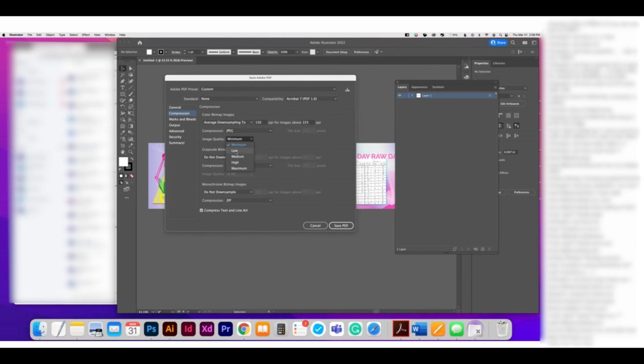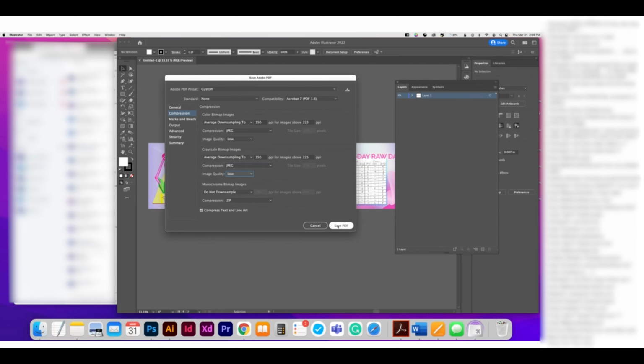You can just bring it down to medium or low. I've tried low before and you still get a pretty decent result, to be honest. If it detects anything that's grayscale, it doesn't look like there's any grayscale, but if Illustrator thinks that there's anything grayscale, I'm going to do the same thing just in case. And that's it. That's where the magic is.